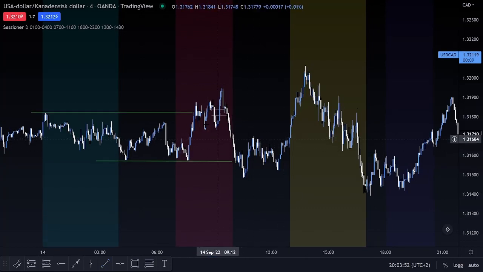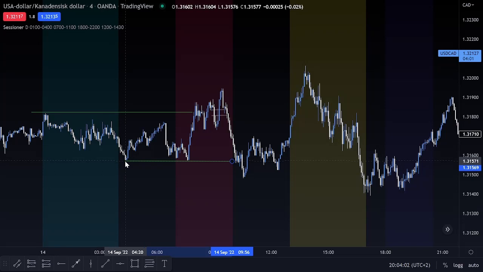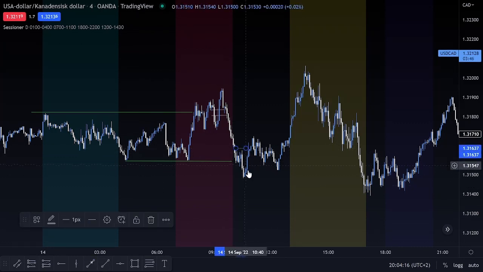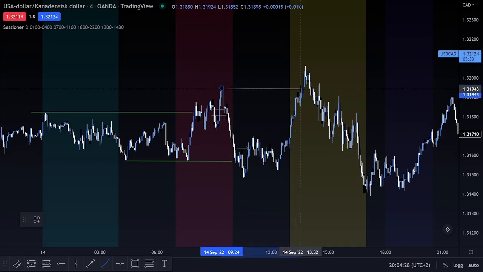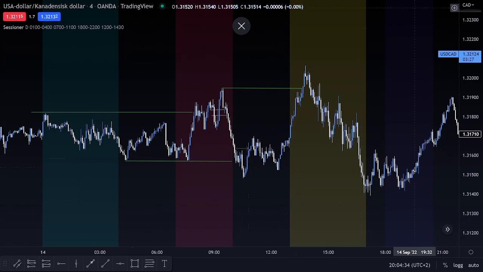But anyway, price attacks the high here, sells off into the low of the day here, so we attack a sell side pool, and doing what? It forms a little swing here, attacks it once more, and we get a reaction. So we get a market structure shift here with a fair value gap created. As I told you before, if you see this prior to the news release and you think you have enough time to maybe attack the high here or something like that, well, go for it. You see what you see in price.